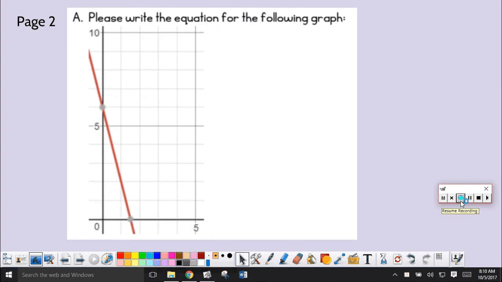Okay, so now for page 2, turn your page, go to section 2. These questions are each worth 10 points apiece. Because they're a little bit harder, I want to give you more credit if you are able to complete them all the way through. Remember in class I told you that this is not a negative 5, this is a positive 5.